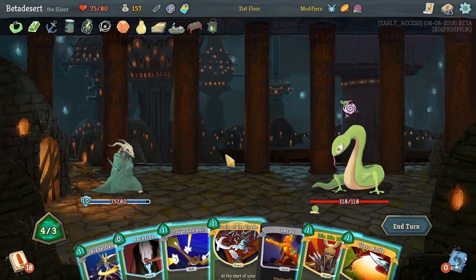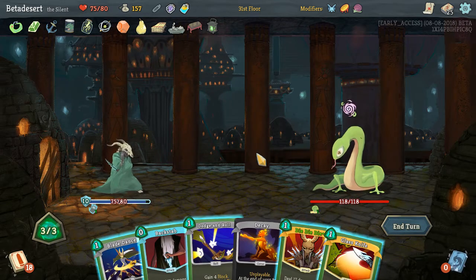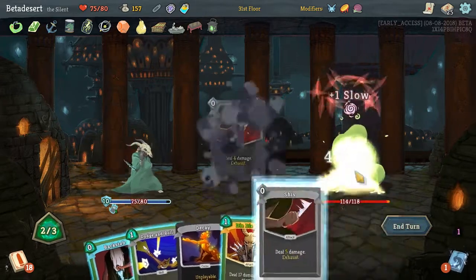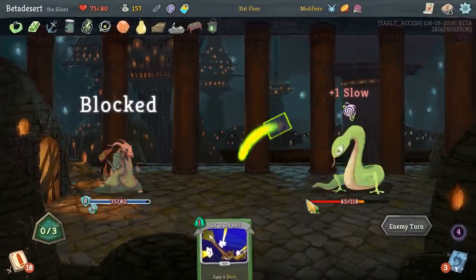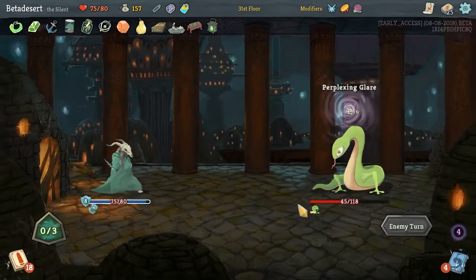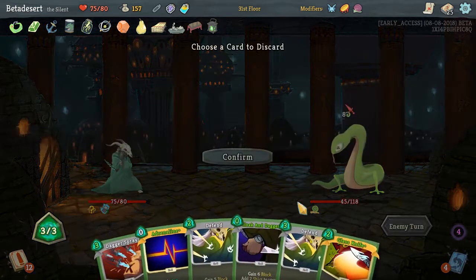4 mana. I mean, Tools of the Trade, sure. We are fully blocked, so it doesn't matter if we block or not. I think I'm going to be playing all of it, though, because it's all of the attack cards. And this is a lot of damage. Wasn't pretty, not upgraded as well. It's pretty good. This is gonna suck for us because we don't have a lot of cards that cost a lot of mana.